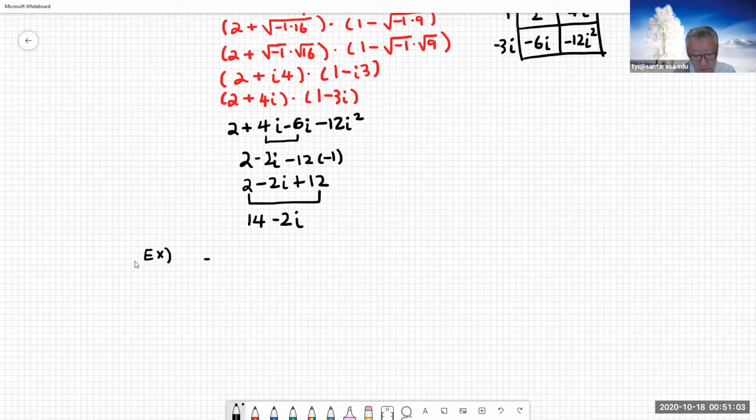So for example, if I have a 3 plus i, this is exactly the same way that we did for the radicals. So we don't want the i at the bottom here. So if you want to get rid of it, then, just like the radicals, we're going to have to multiply this by its conjugate. So we call this the complex conjugate. Okay? I have a 5, exactly the same thing, but opposite sign, top to bottom. Okay, so we call this the complex conjugate.